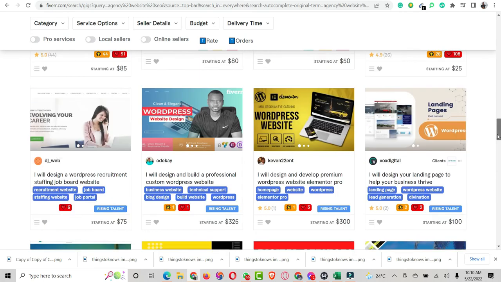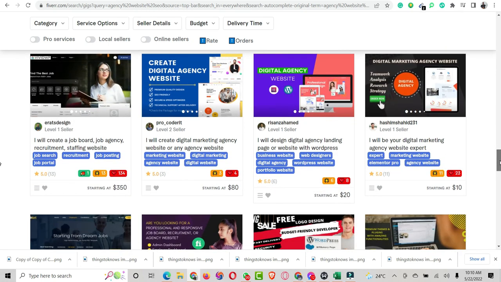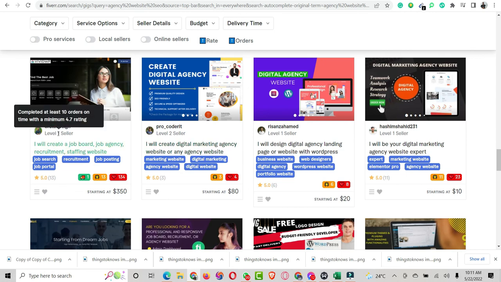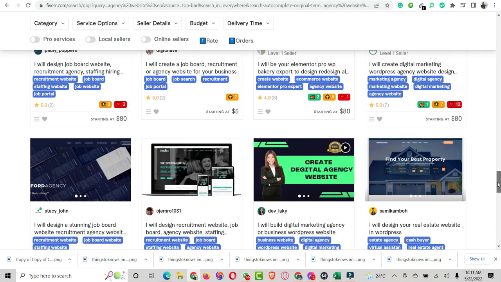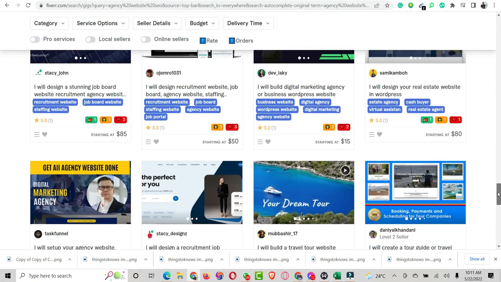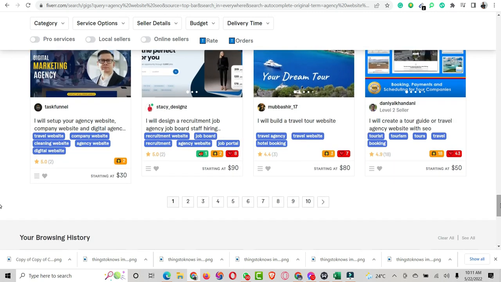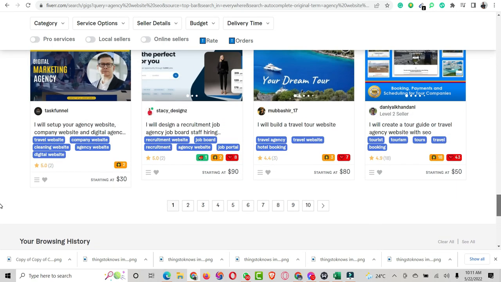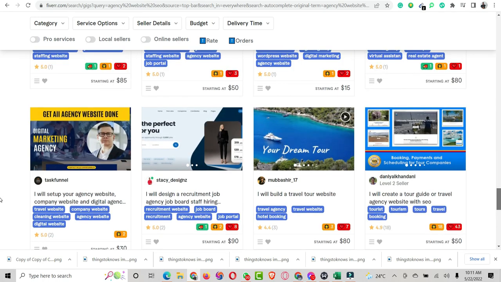Scrolling down, maybe we can say website design gigs or SEO websites for agency websites. Most of the gigs on the first page are doing perfectly, but they have high prices. But you, as a new seller, as you can see here, this is a level 1 seller, and almost all of them have a level badge. So if you're starting out, offering a lower price will definitely help you make sales and money as soon as possible, and you'll also be able to get your level 1 badge. Once you get your level 1 badge, you can move on to the next thing you need to do.